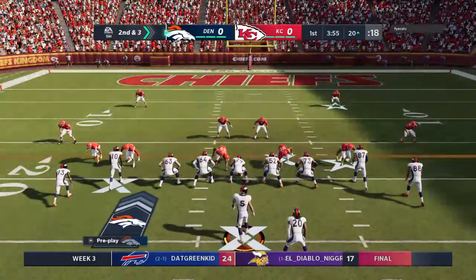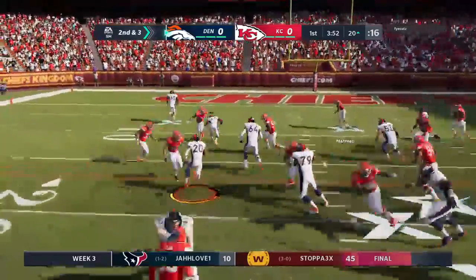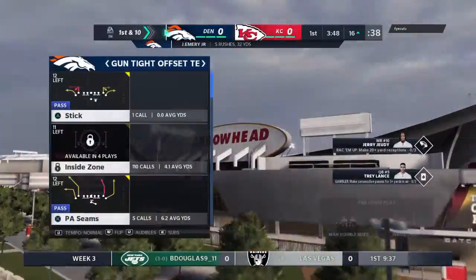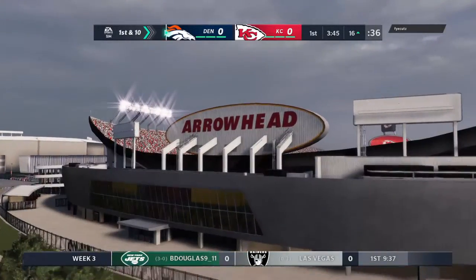Here's 2nd and 3. From the shotgun now, here's an inside give. And he'll take it down here just shy of the 15 at the 16-yard line. 4 yards the pickup, first down.